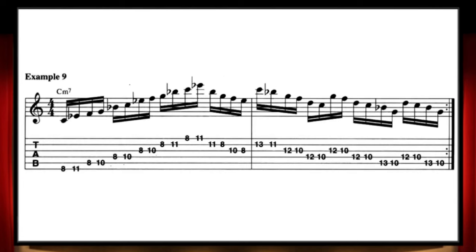Two. Three. Four. Four more. Last one. Okay, combination triplets, 16th notes.